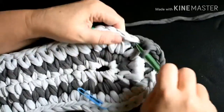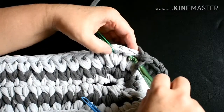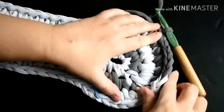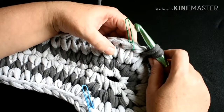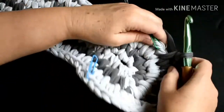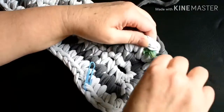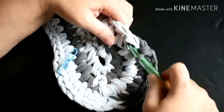There's 1, 2, 3, and a knit stitch in the middle of the post. 1 single crochet in the next stitch. And we've come to the stitch marker, so that's the end of our increases. We're going to put in 1 knit stitch in the middle of the post in each stitch all the way down until we get to the next stitch marker.